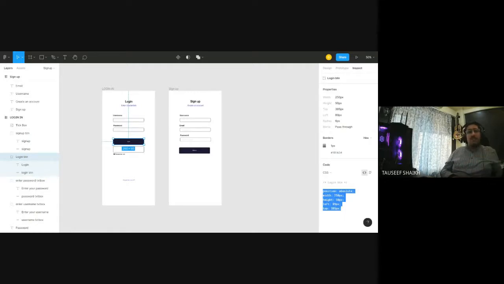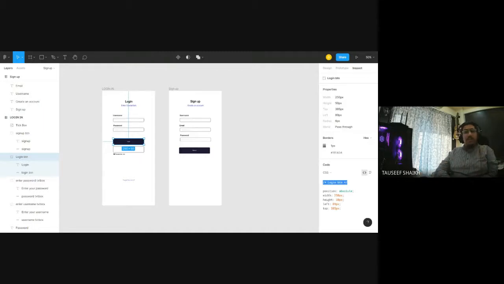One more thing, I was talking about naming the buttons or naming the things. You can see here it's written login button. You can zoom into the screen to see it. This makes it easier for the developer to develop something.